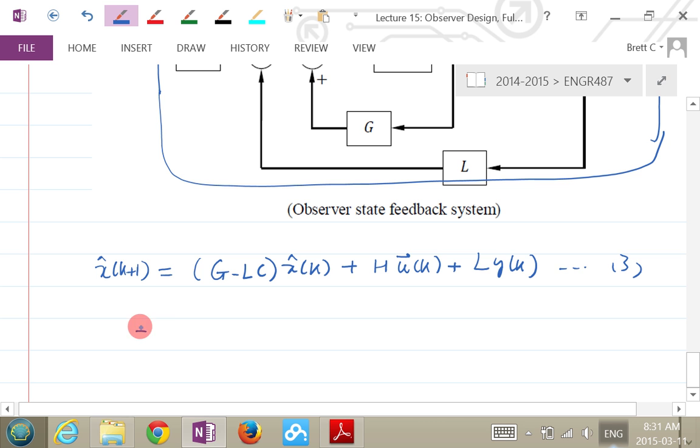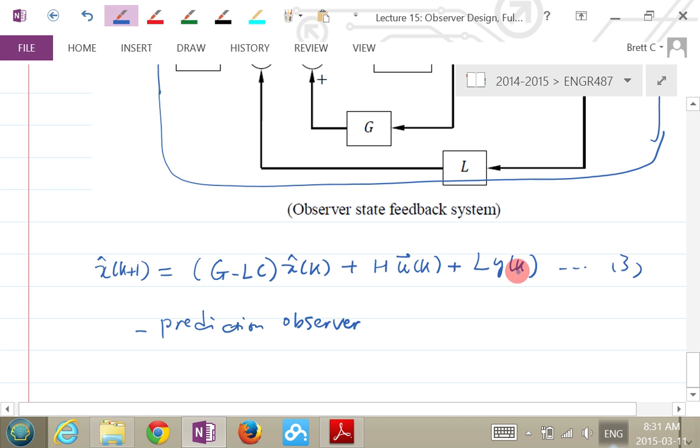As I said, sometimes we call it prediction, the observer. Why prediction? Because you look at the x hat of k plus 1 purely based on all the k quantities. That's basically the next moment. It's not based on the current, it's based on all the previous ones.